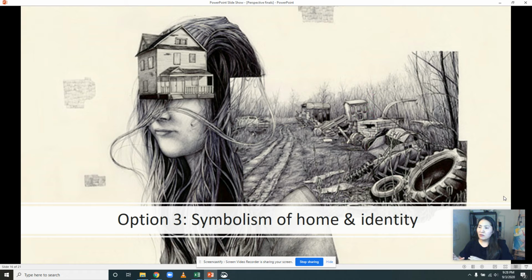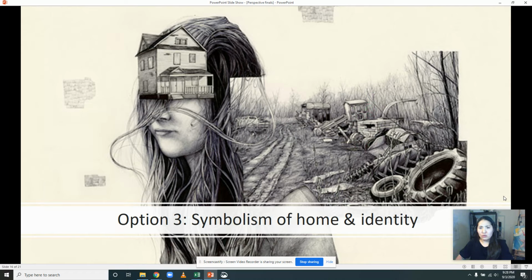This particular drawing caught my attention because there is a hidden identity, and yet I feel like I am really able to understand who she is and the type of house environment she grew up in. Maybe she has a yearning for this space that he's illustrating. This house has a major impact on who she is as a person. And that's the kind of assignment that we are going to look at.